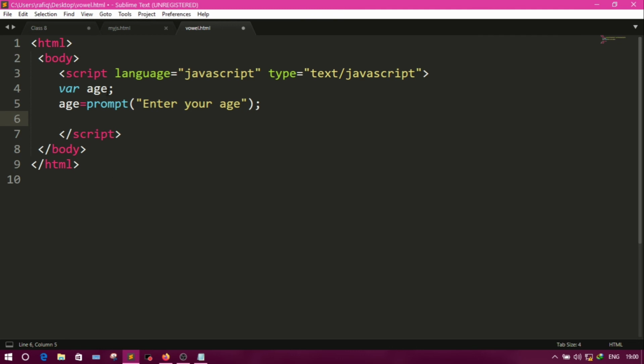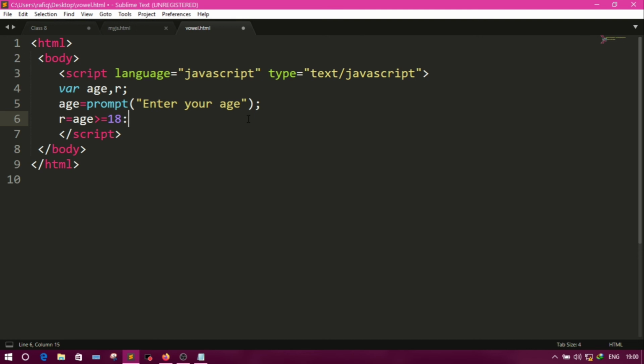We'll take two variables, age, and one is r for result. So we'll write that r equal age greater than equal to 18, then question mark.